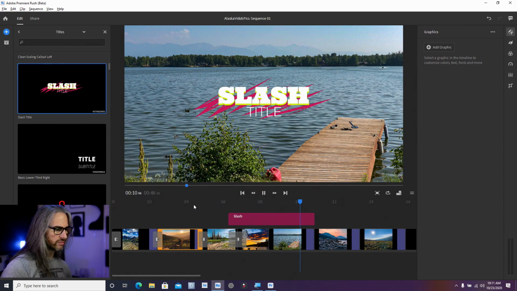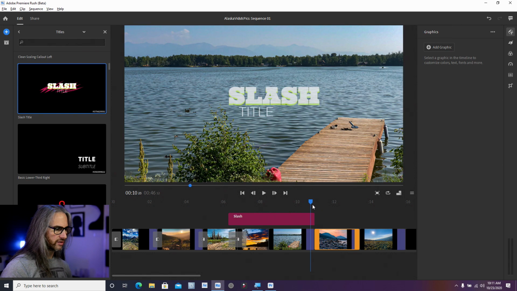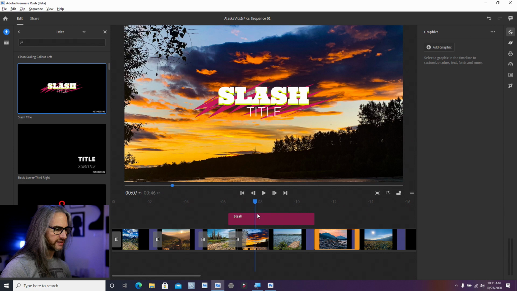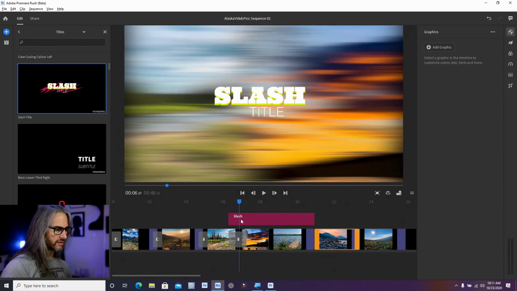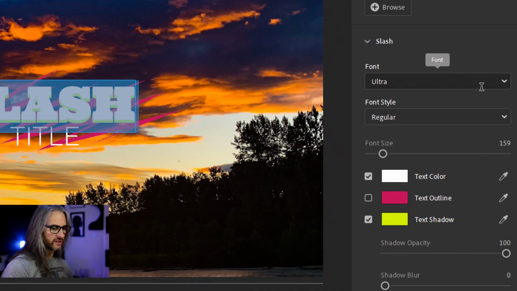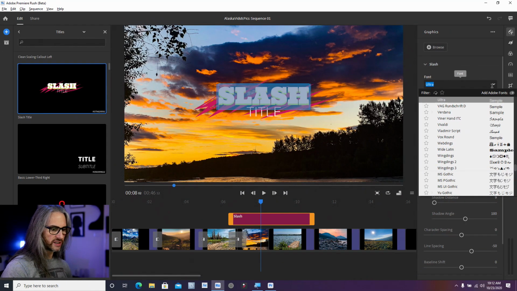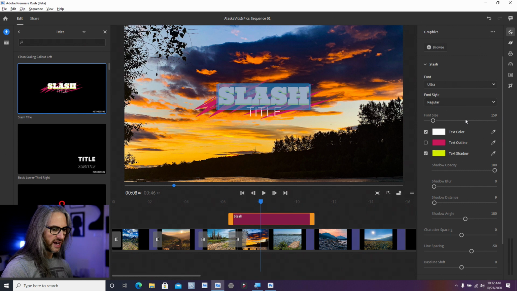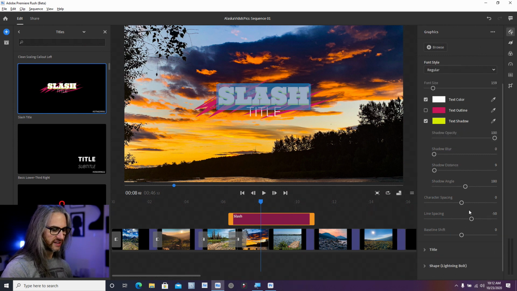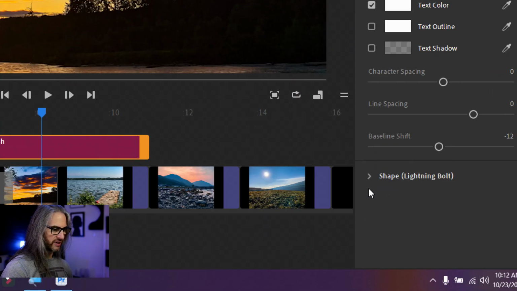Okay, pretty simple. A little bit of opacity shift there. And just kind of a fade on, but that's nice. I like that. Then again, we can just click inside of here. You've got font selection, which is nice, this being all of your Adobe fonts. We can even just look at Adobe fonts if we want. Very cool. Style, size, opacity, character spacing, line spacing, baseline shift. What else have we got here?